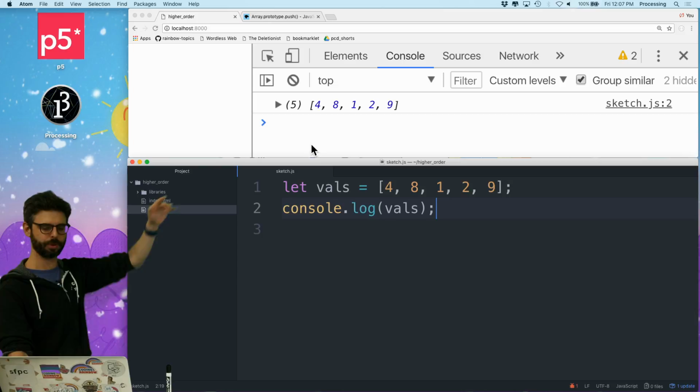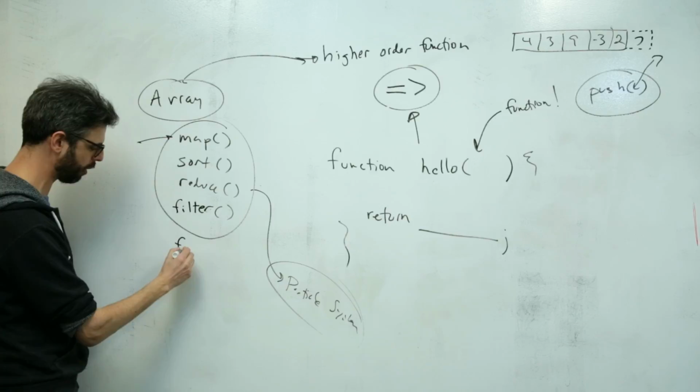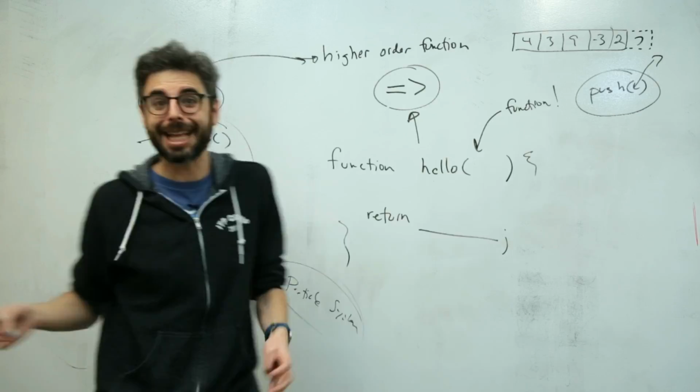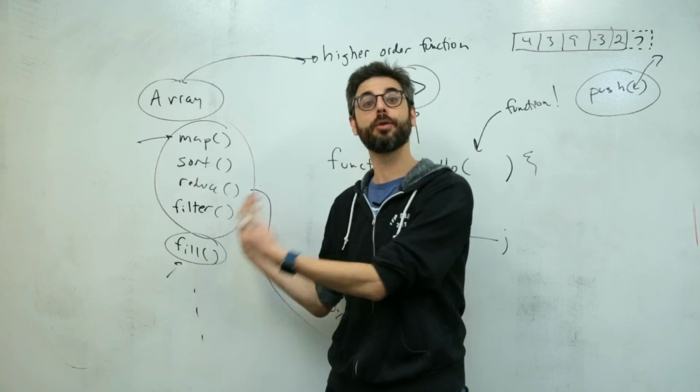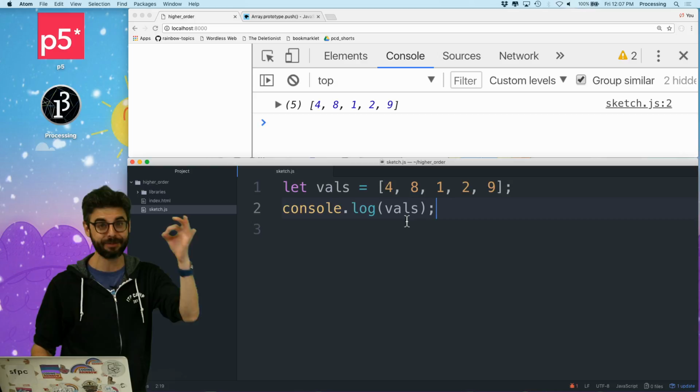So what do I want to talk about first? We're going to do the map function first. And the chat reminded me that there's also a function called fill, and there are just so many more. The point of this is not for me to teach you how every function works, but to get the basic idea, and then you can read the documentation to figure out what some of those other functions are. But anyway, back over here. What the map function does is it allows me to pass a function that's applied to every element of the array.